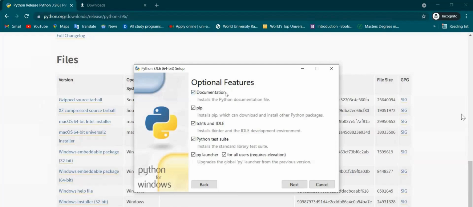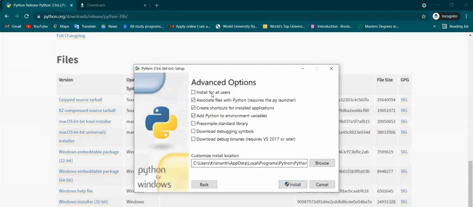Over here we have the documentation, so you can check or uncheck this depending on whether you want the documentation. These kinds of modules you will see in my further lectures. Just ensure that you check all of these, and the documentation is up to your choice.